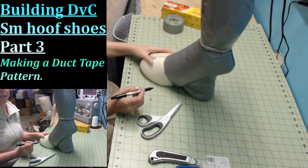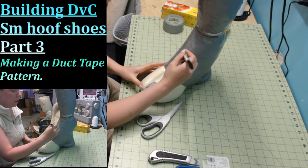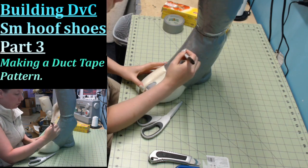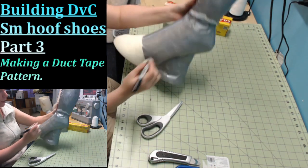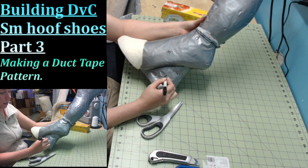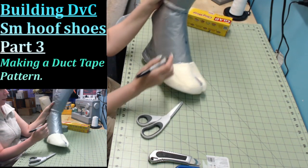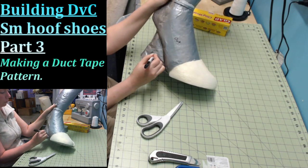Okay, now my next step is I'm going to mark what the different furs are. So I want to have short fur, I want to have it pointing towards the hoof. I'll do a little arrow down, and I like to also reference which side of my foot this is. This is the inner side, so in. Also do that long fur, in. And I'll label this out. Out.